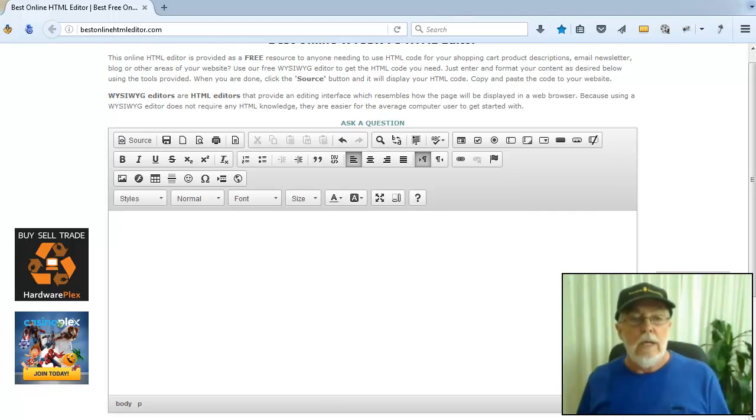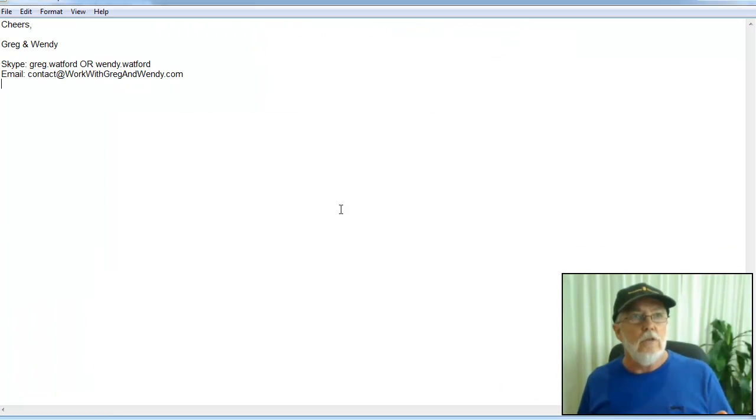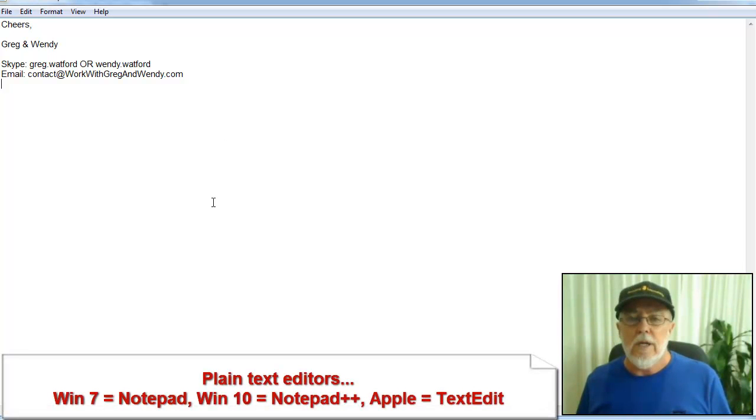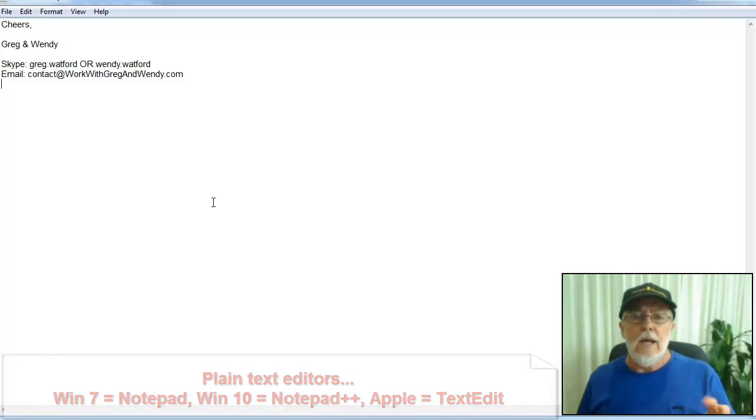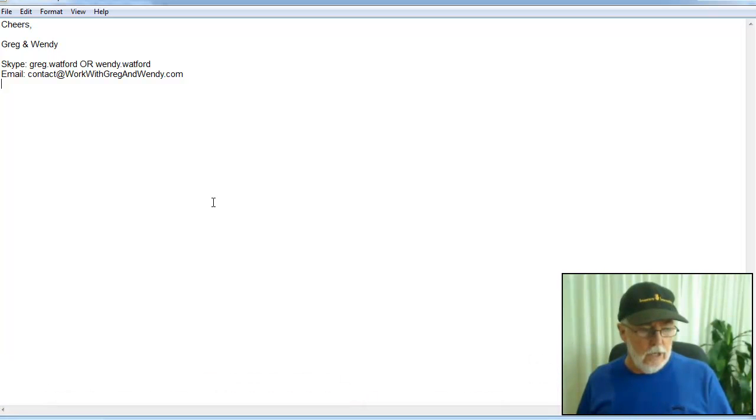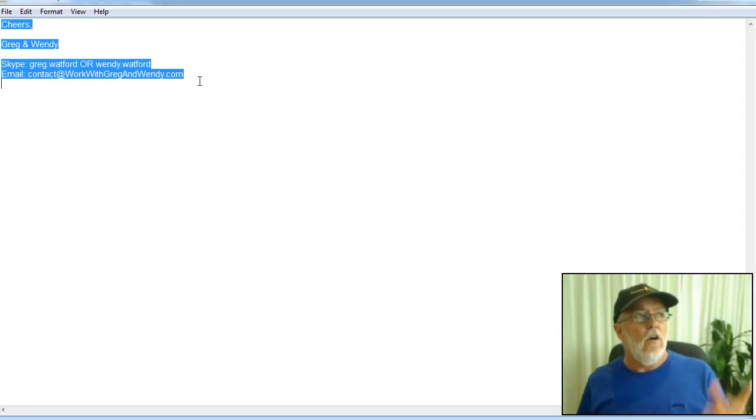to do with emails, just in general, I always put them through a basic text editor myself. So I use, this is Notepad that I'm using, and that's for Windows 7. Windows 10 uses Notepad++. You've got to download it. And Apple, iOS, uses, I think it's a thing called Text Edit. So what I've done just before I started the camera rolling on this, I typed that into this text box.